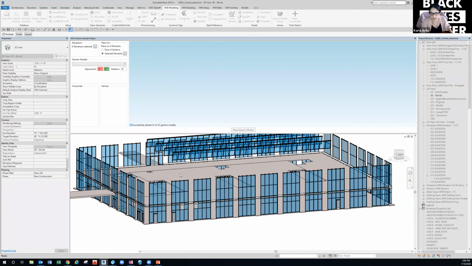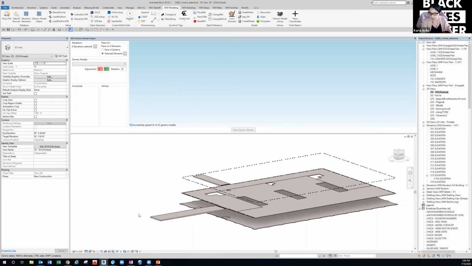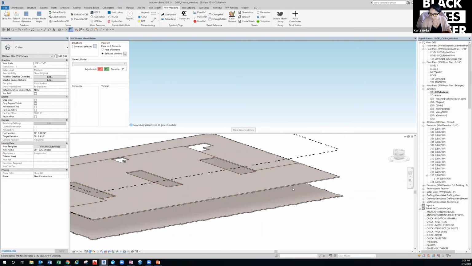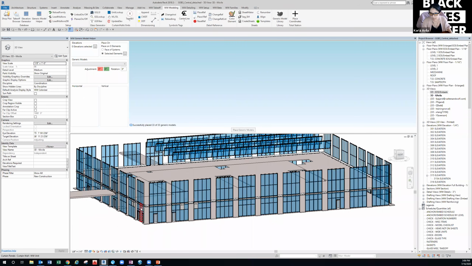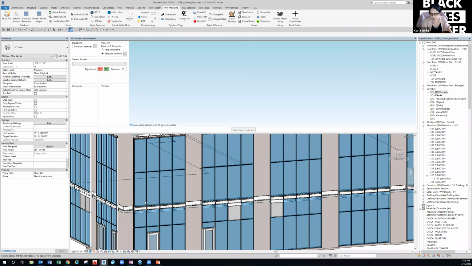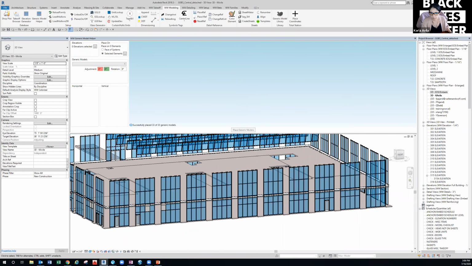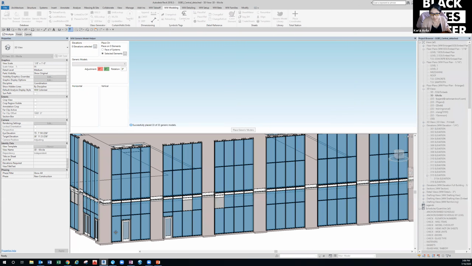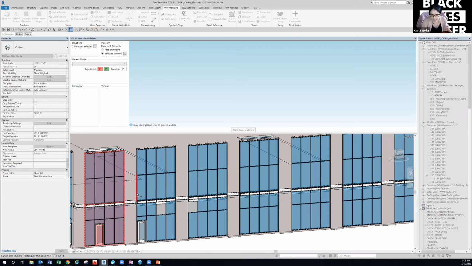Before I do that, I just want to show you guys that I deleted all of the embeds on the south side here. Those are the ones I'm going to be placing. I also deleted the sunshade brackets from this. So on this side is the one that I'm going to be placing all of the generic models. So I'm going to click all of them. Please bear with me because this can kind of get annoying having to click the actual elevations.